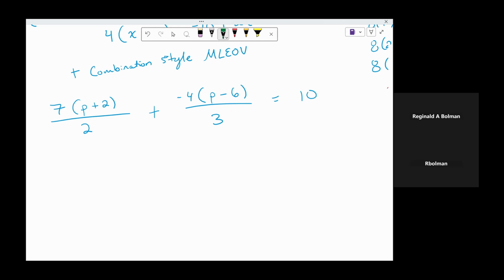However, while that's possible for this particular instance, it's not always possible for every single instance where you've got some sort of equation where terms are either in your numerator or potentially in the denominator. In some instances, you have variables that are in both the numerator and the denominator. And then the question is, what's the general principle for being able to manipulate these more complicated multi-step LEOVs? And the answer to that question is, what we're going to do is incorporate a new technique called the Hindu-Arabic technique.